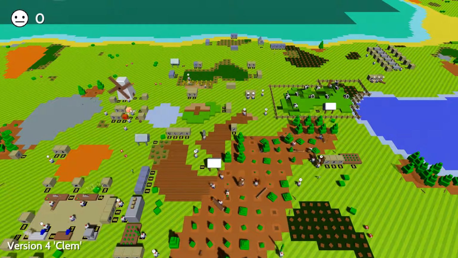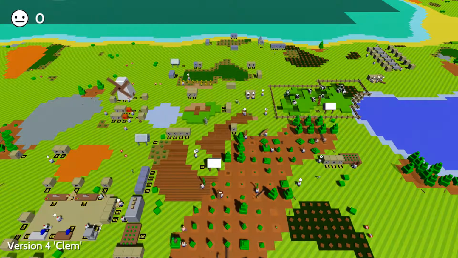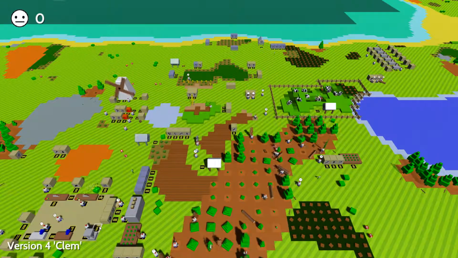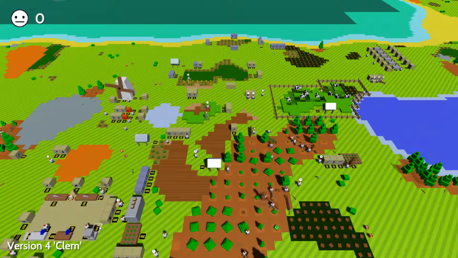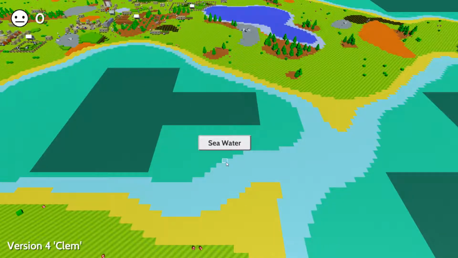We can turn the grain into flour, then make some bread, then we can start building the city for the people and feed them crude bread, but we also can then make porridge, and I think that is then everything available in the game at this time.